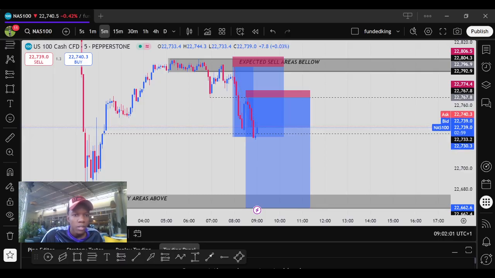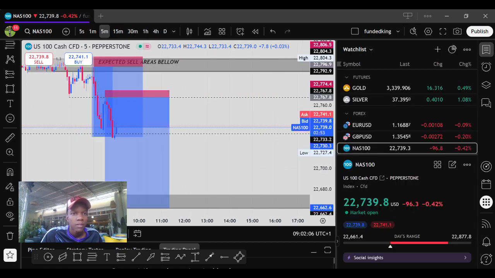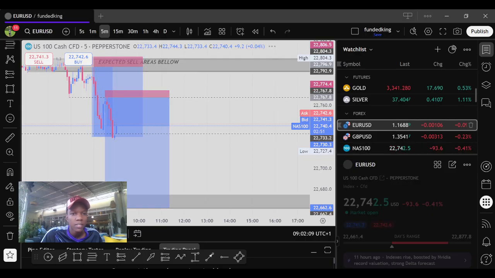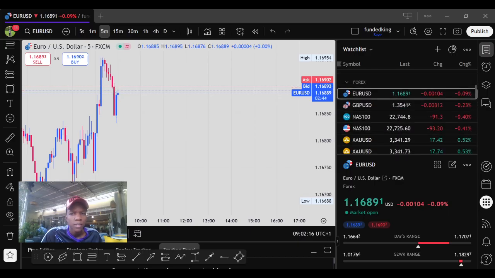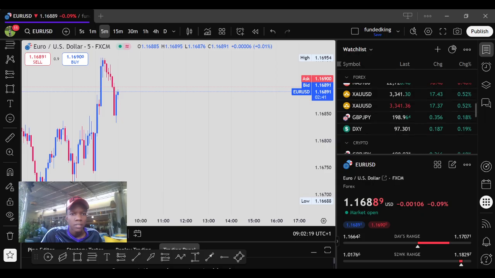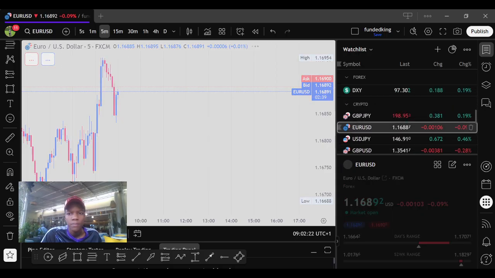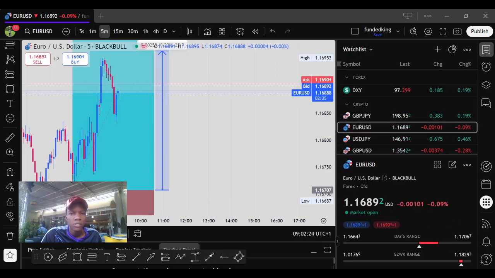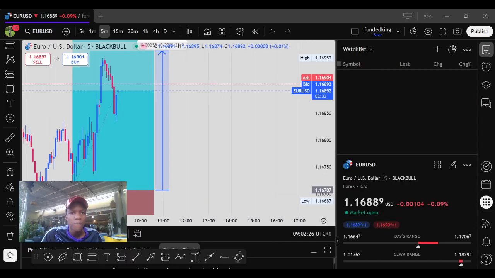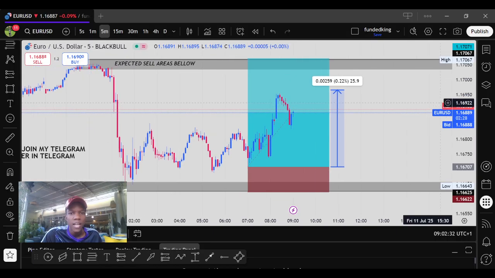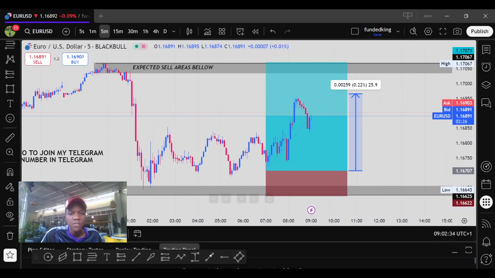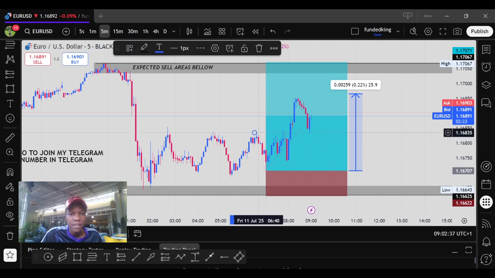Can you give an update on Euro USD? Okay, let me see the update on Euro USD. The update on Euro USD says it is at the setup. It is a re-entry. Take the buys, re-entry on Euro USD. You can take the buys. Take the buys on Euro USD. It's a re-entry. I said trading continuations is far better than taking sniper entries. Taking these entries is very far better than taking sniper entries.